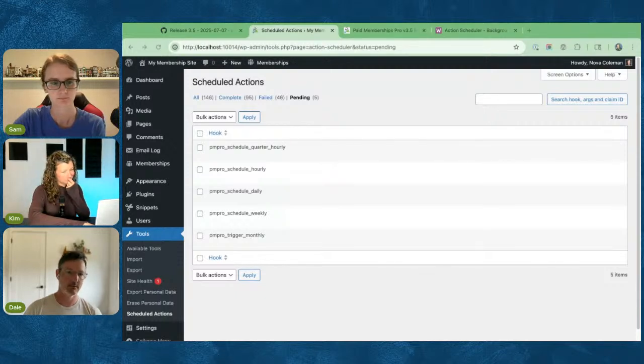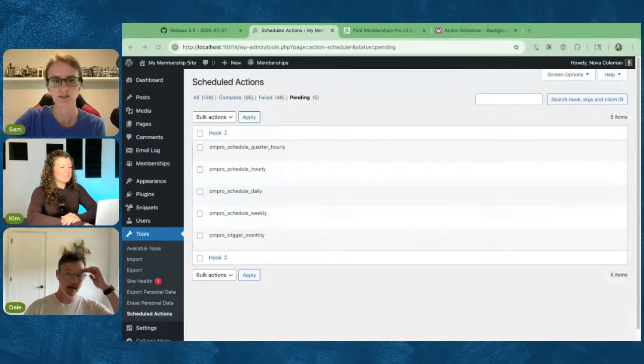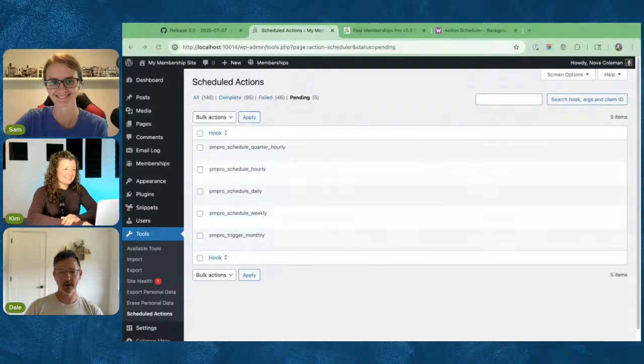There may be other add-ons that are leveraging cron functionality that will still hook into the core Paid Memberships Pro crons. So I think slowly over time, they're all going to get evaporated. Right. Hey Bike Shark currently still has crons. Okay. A little birdie has told me. Yeah, it's our expectation that we'll move them all to Action Scheduler because it makes sense to do so.